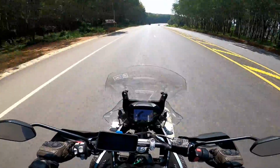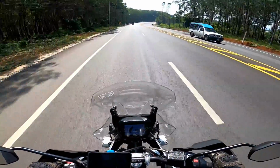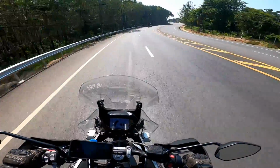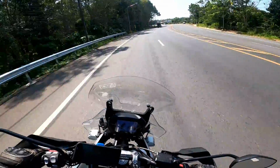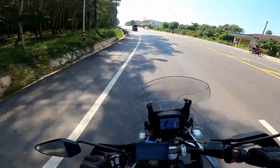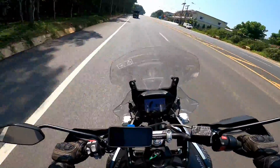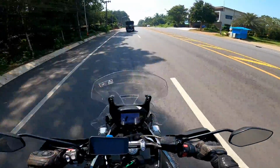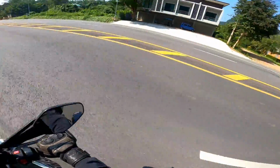We'll just pull over here and just try the brakes. Front brake. Yeah, front brake is really good. Not too much fork dive on here either, which I quite like. And on these hot, sticky roads, the handling is absolutely brilliant on these OEM tyres. Just try the back brake. Yeah, that works all right as well, actually.